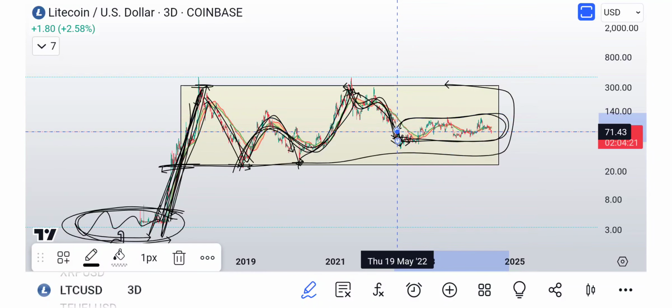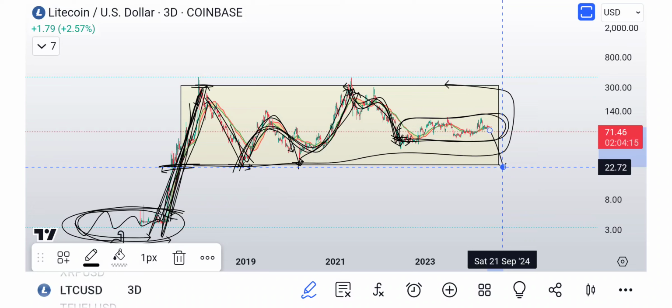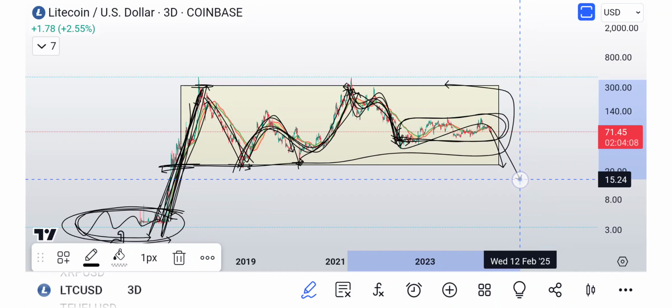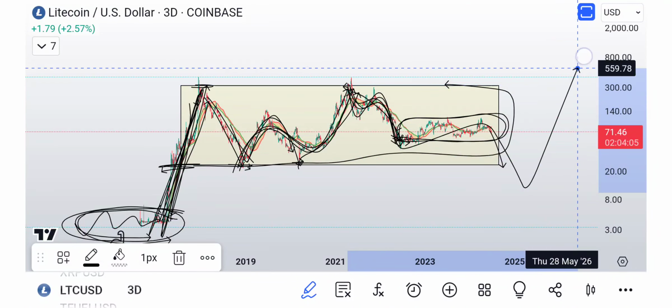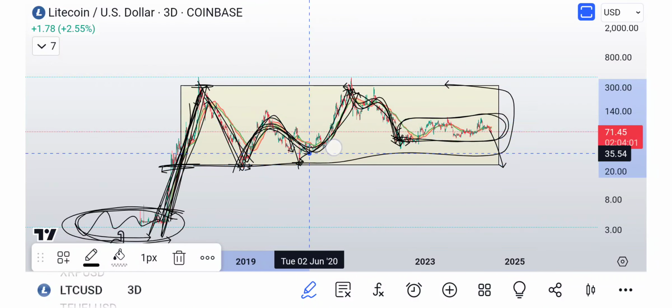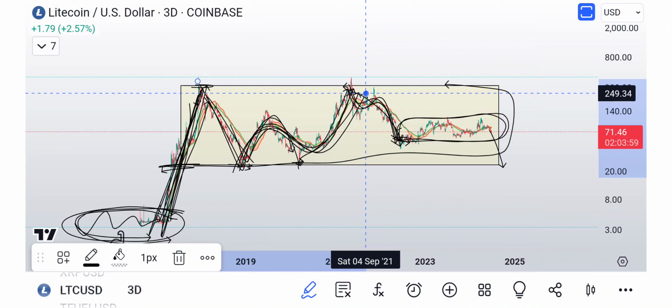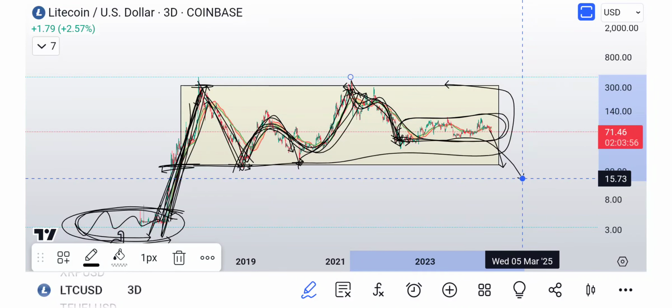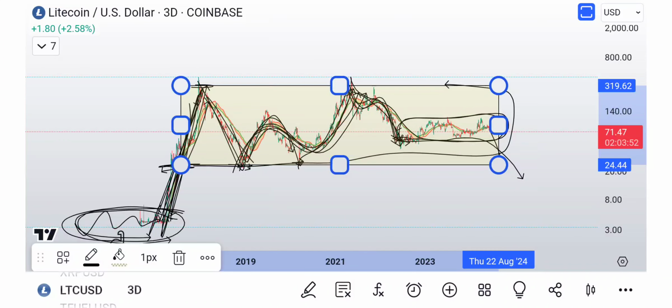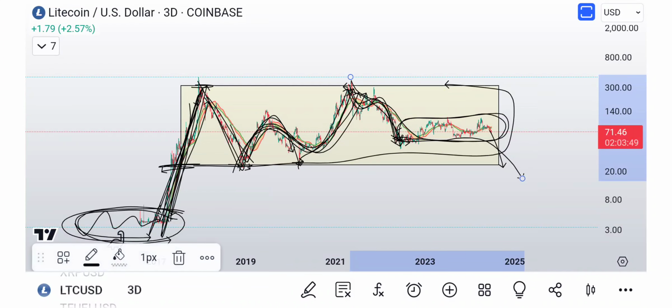So once this range breaks, we'll see how that plays. If it breaks to the downside, then it's probably going to be just about finished. You're going to have 1, 2, 3, 4, 5, right? So what you're going to have then is probably a breakout, because you're going to have an A, a 3-wave B, and then a 5-wave C. 1, 2, 3, 4, 5. So you're going to have an A, B, C, and then that should be complete. So we should have something like that.